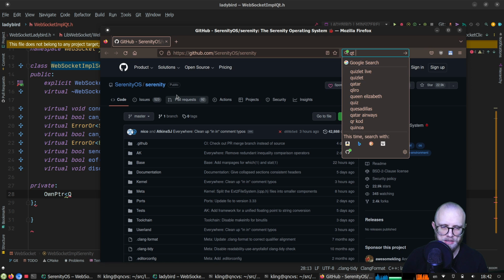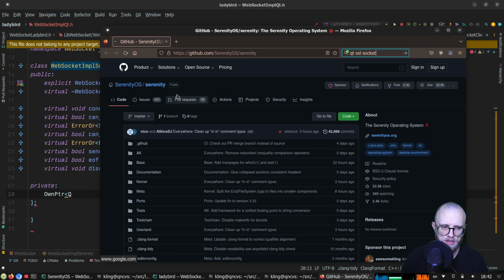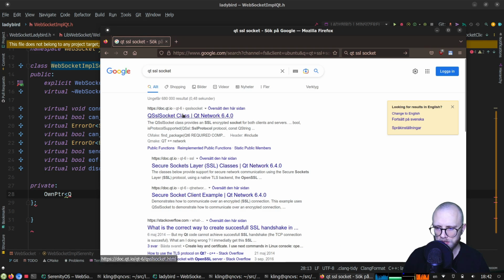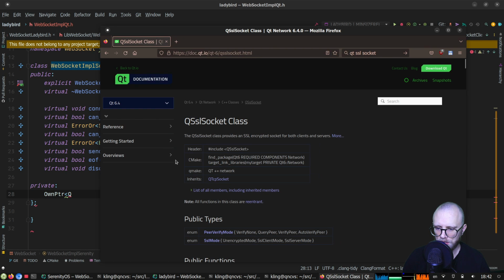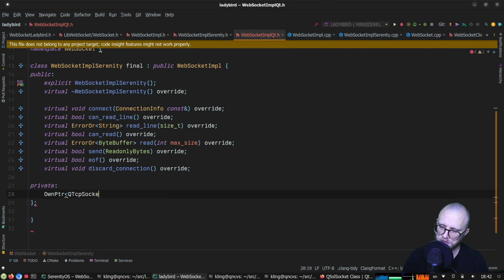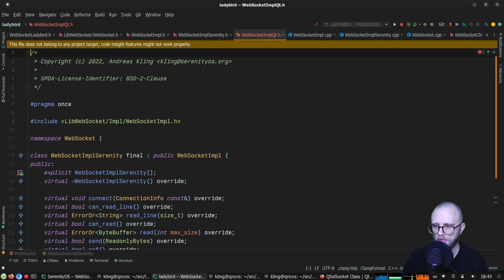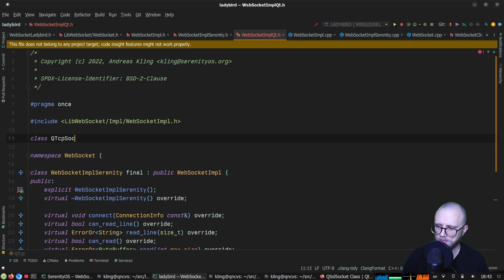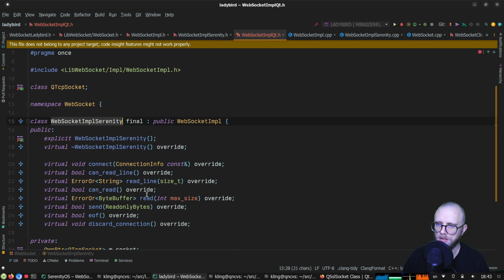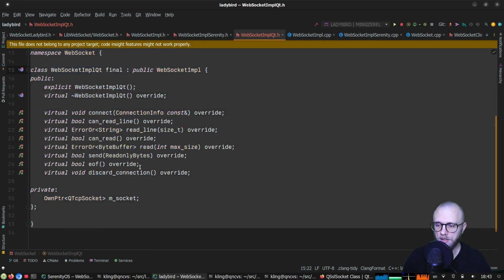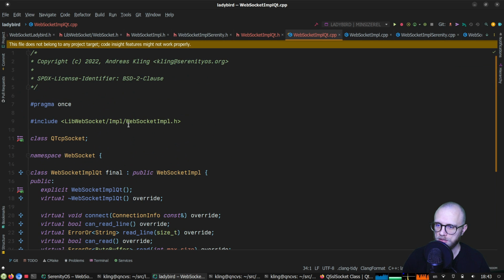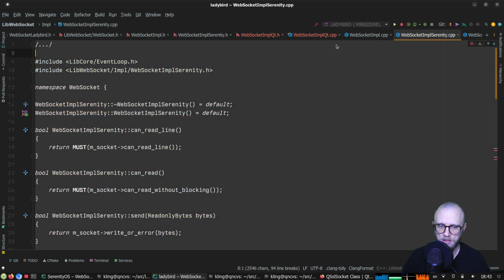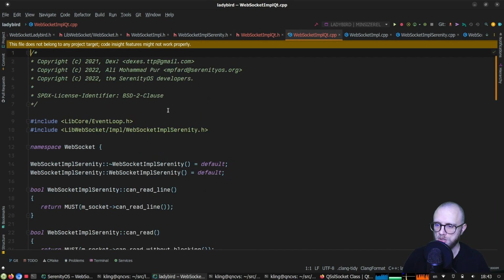It needs to be either an SSL socket or a regular TCP socket. But SSL socket inherits from TCP socket, so that's very convenient for us. Okay. And then we can just do a little bit of this here. Don't have to get fancy. Cool. Okay. And then now we get to implement all of this stuff, but using Qt technology.